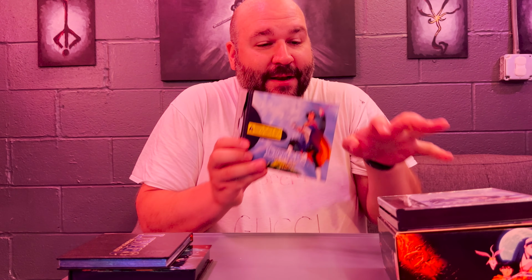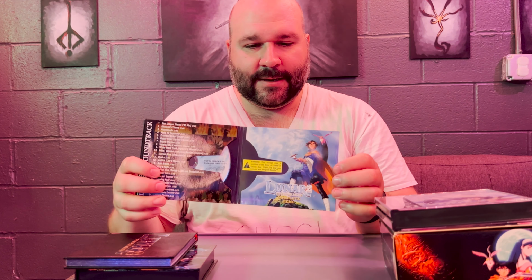That's because you're supposed to add a demo disc to this to make it actually complete. This complete box set isn't actually complete. Now, what are you supposed to put there? It was a storage area as provided for the demo of Lunar 2 Eternal Blue Complete that was included with Vanguard Bandits. If I'm not mistaken, not too long ago, I went to eBay trying to find that disc, and I can assure you, if things haven't changed, the price of that demo disc is through the roof.